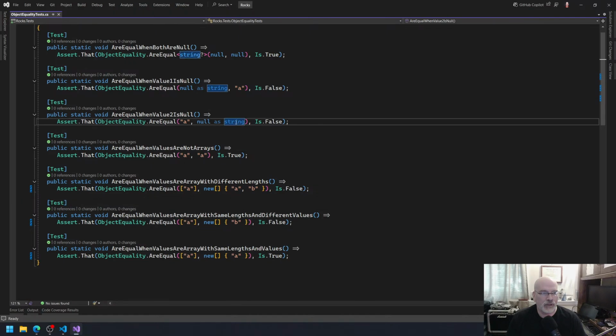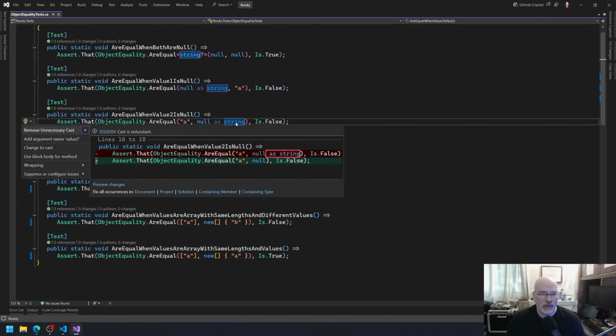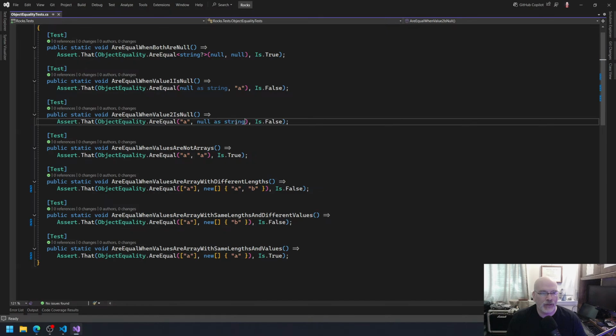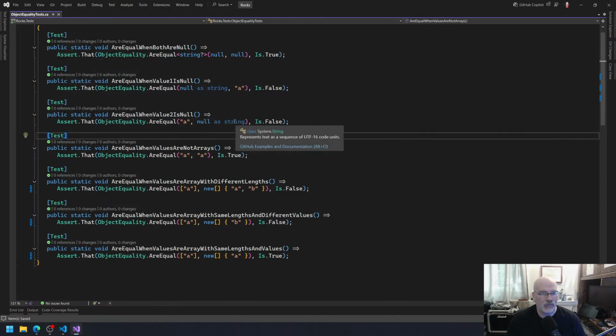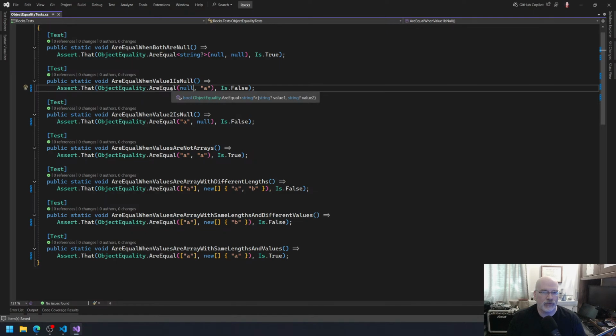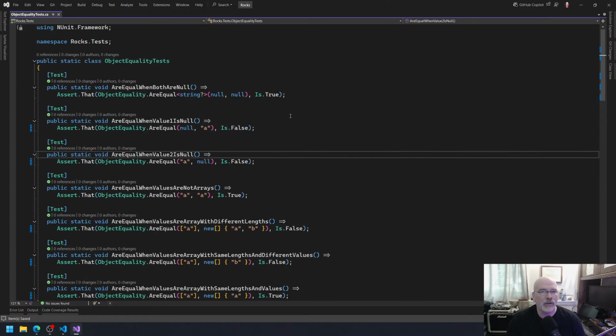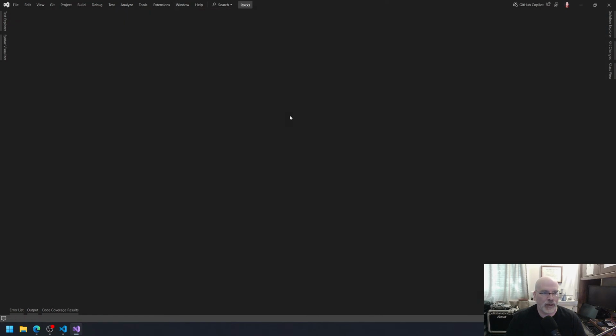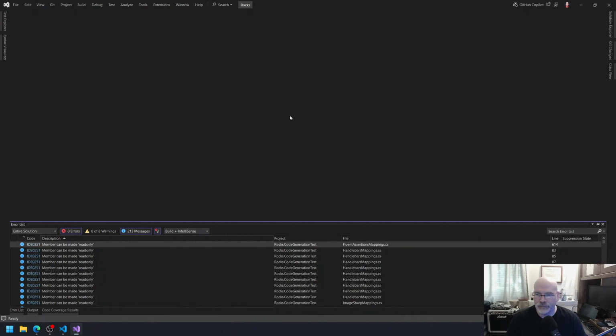Why is this one saying remove unnecessary cast? I don't think that's true. I think I want it to be a string. Let's see how smart it is. I think it does infer then that this has to be a string that's being passed in as a null. Okay, that I buy. Sort of. Member can be made read-only.